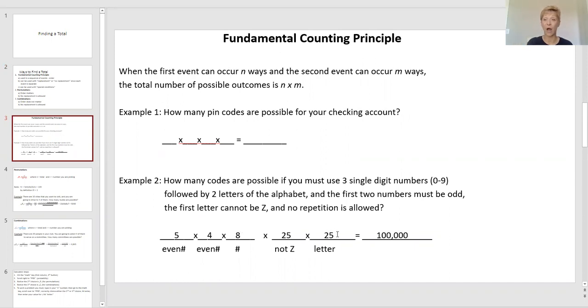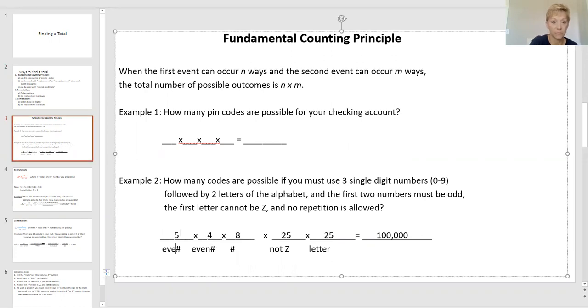Now, for me, I write myself notes under the blanks if there's some special conditions. That just helps me. Like it told me that these were all numbers, so I have number. And then it said the first 2 have to be odd, so I put odd number. Oh, excuse me, it should be odd, not even. And then this one needs to be odd, not even. So I've got an odd number and an odd number. And then this one didn't have to be odd, just the first 2 numbers had to be odd, but it did have to be a number. So I put a number under it. It did tell me that the first letter couldn't be Z, so I put not Z. And then this had to be a letter. So I just wrote myself some notes under them so I wouldn't get confused.